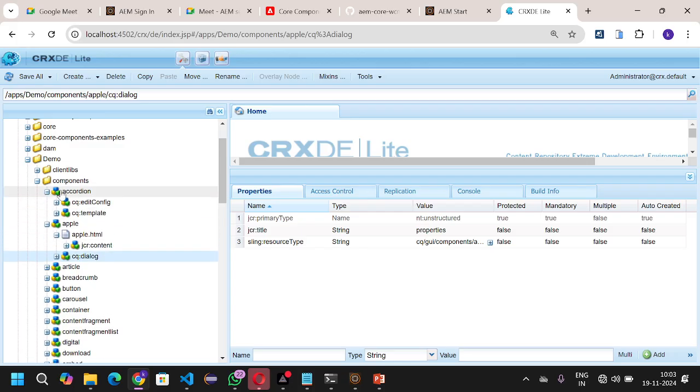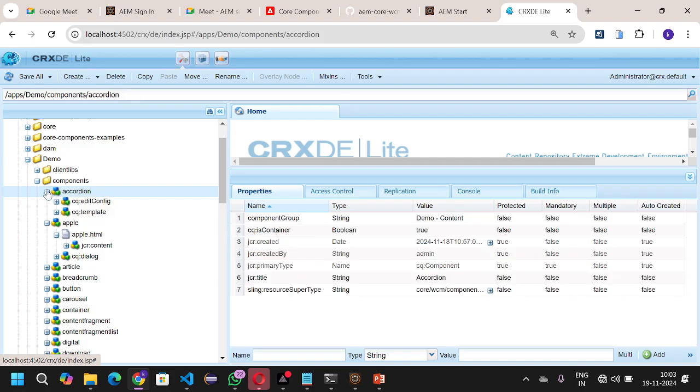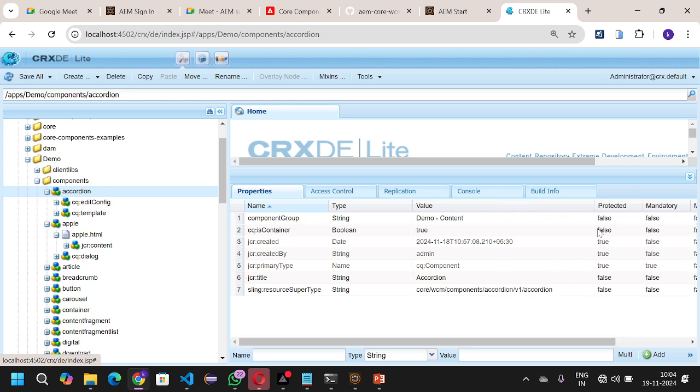Okay, so accordion is the component. In that component, click on the accordion, and here they used sling:resourceSuperType, meaning this is one component. And if you go with this path, this is also one component. Accordion is a core component, and we are making the relation, so whatever properties they wrote inside the core accordion, this one inherits all the properties implicitly from there to here.